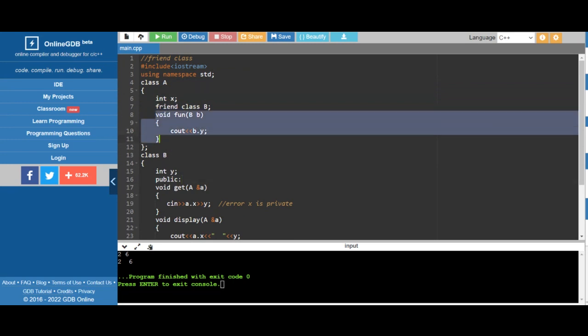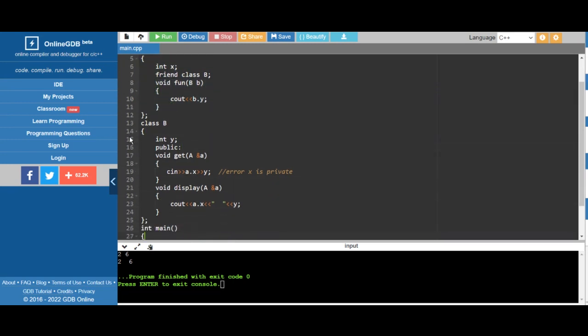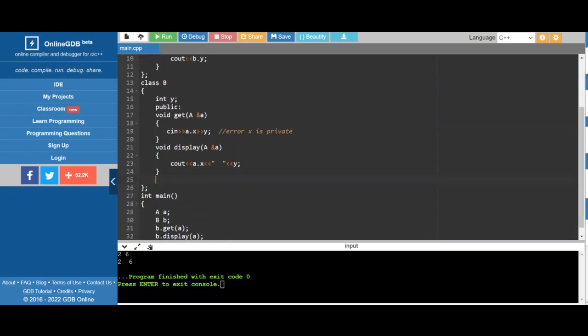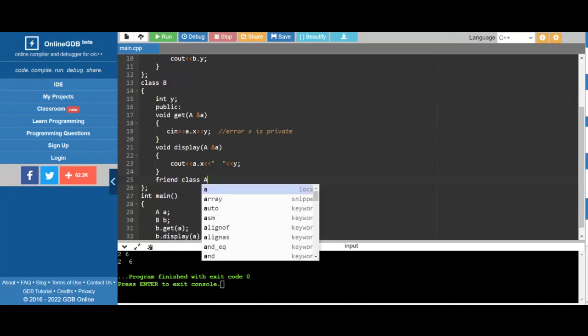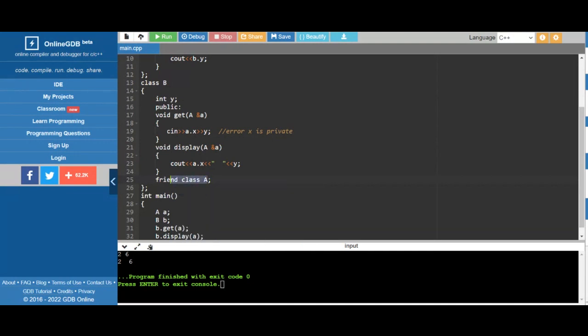If you have to make this possible, you need to write an additional thing inside B, which is friend class A. तो ये चीज यहाँ भी specifically आपको mention करना पड़ेगा. You need to mention this in both the classes if you want to access it alternatively.